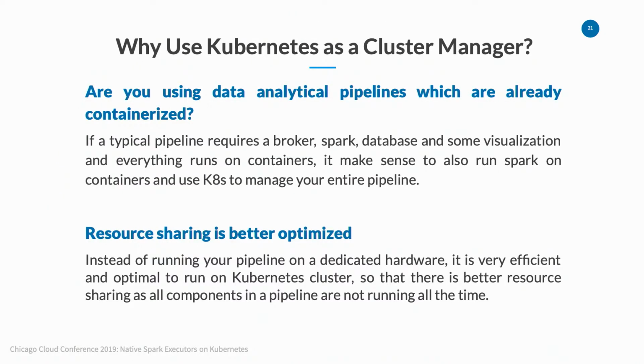So why do we want to use Kubernetes as a cluster manager? A data pipeline normally consists of a Kafka broker or any type of broker, the transformation layer, which in this case will be Spark, probably some visualization, and probably some queries to a database. So if you have already containerized all these applications, it makes sense to also containerize your data pipeline. If you start doing that, your resource sharing is going to be much better because you don't need dedicated hardware for your data pipelines. If you have your Spark cluster sitting somewhere, pretty much most of the time it might be doing nothing, and it's going to consume your resources. Whereas if you have it in Kubernetes, the data pipelines will last only as long as the job.